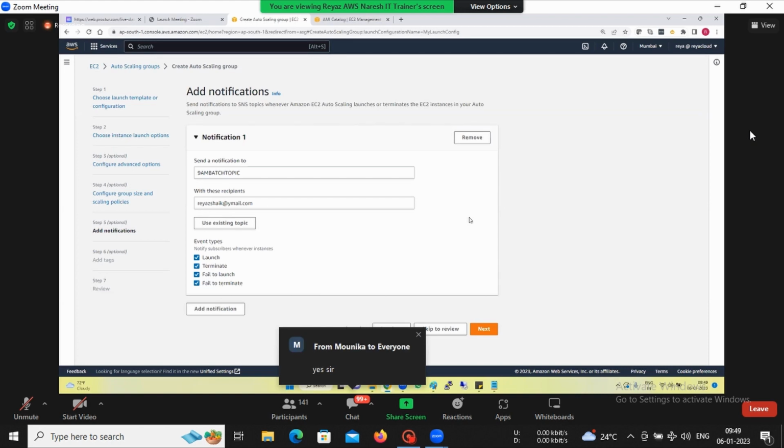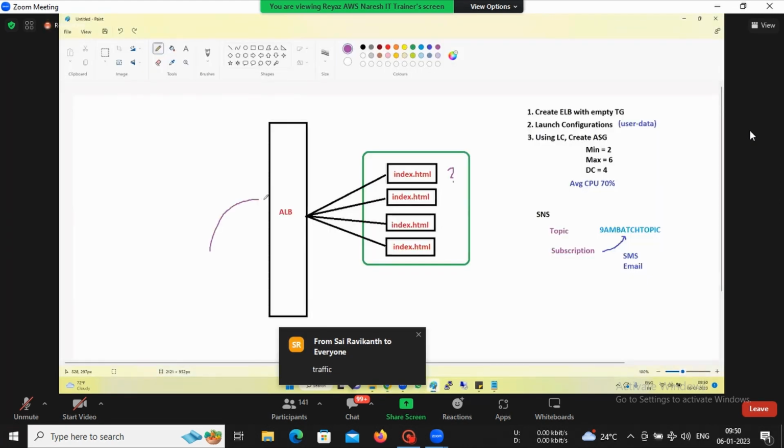So there is a question. Can we give an example scenario where AWS will auto scale out? When will this scale out happen? Whenever there is a huge load coming into the load balancer, the load balancer will be sending the traffic to these instances.